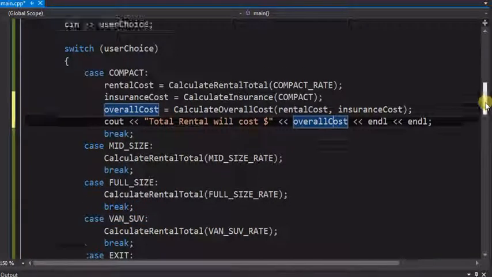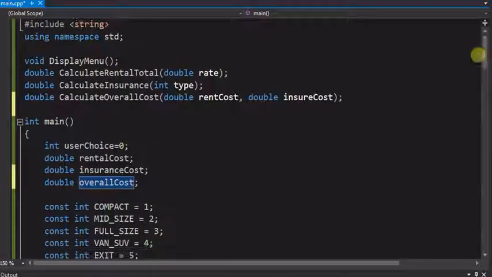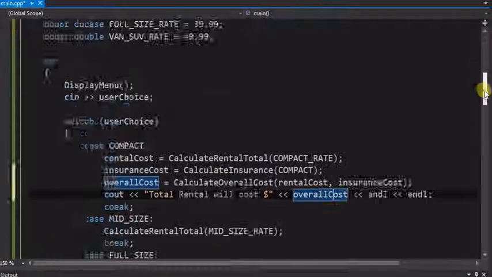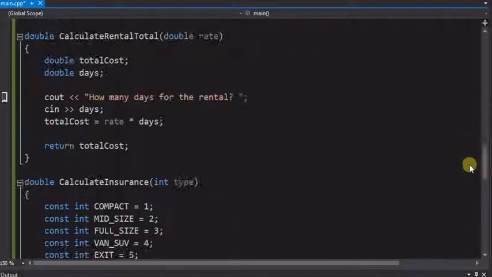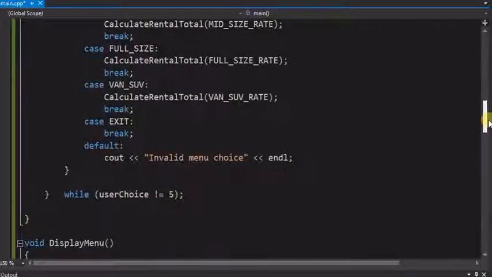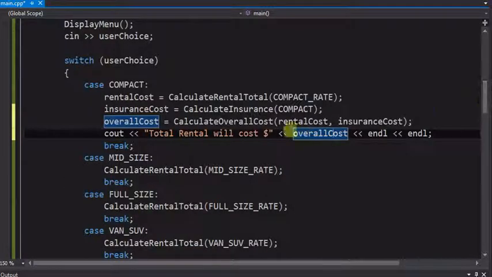Alright, so again, you see the program is growing when using functions. Functions are doing calculations for us, taking data in, returning the values, right? And then we're taking those return values and using them in another function. So that's why we took out the cout statement here in the total cost and the rental cost, because okay, we're going to use it and we will output it. Maybe at some point we could, right? But we're also just now really going to use it in another formula, right? In terms of, to calculate the overall cost. So try and make the functions generic and simple to use.